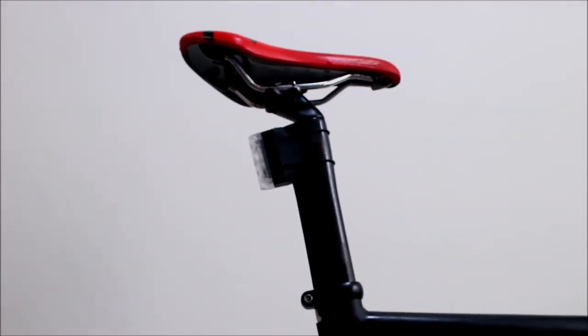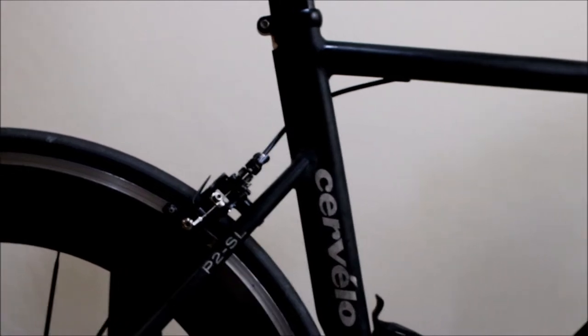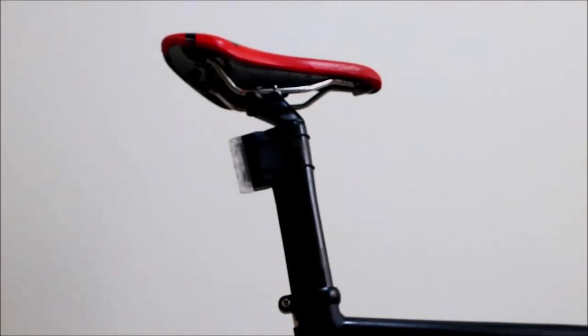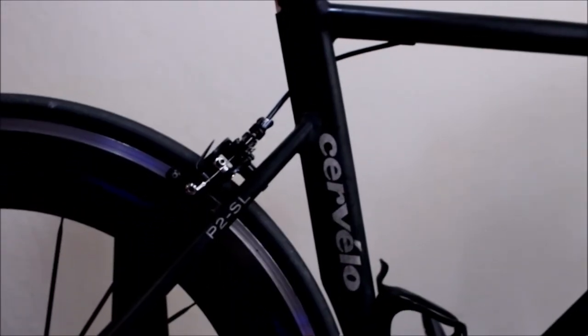My saddle is a Fizik Ares, the red one. I really love that seat. It's kind of short, or it is short, it's made for TT bikes. And it's sad that they don't make it anymore. That's a really nice saddle. It's the most comfortable saddle. I don't have any issues with it. So yeah, I have been hoarding some. I bought a couple that were still, what do you call it, new old stock. So I should have some left.